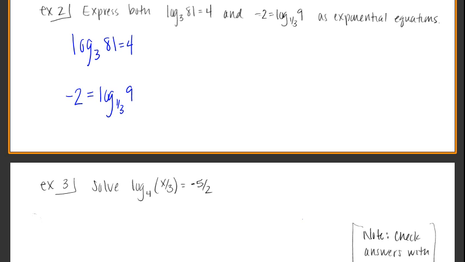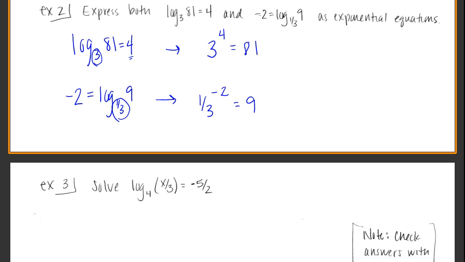But just like I did before, the first thing I did was focus on the base. Here the base is 3, and that's also going to be my base for the exponential part. So 3, go across the equal sign to get my power: 3 to the 4th equals 81. On this one, start with our base. Base is 1/3. So 1/3 to what power is going to equal something else? Go across your equal sign, negative 2, and come back and grab the 9 that it's equal to.